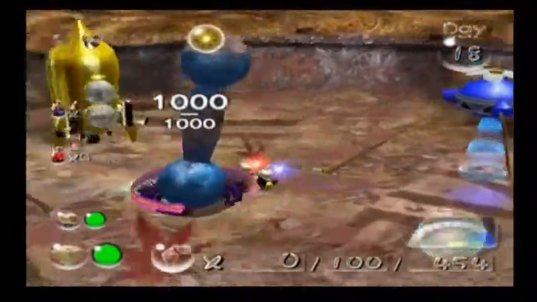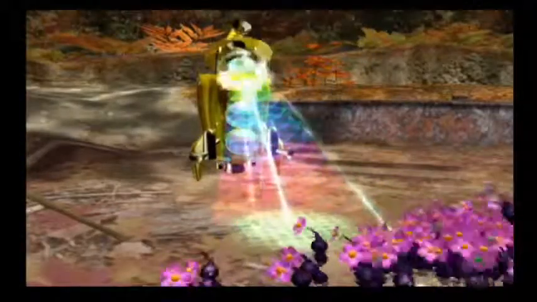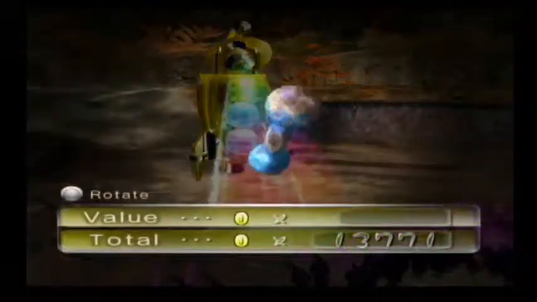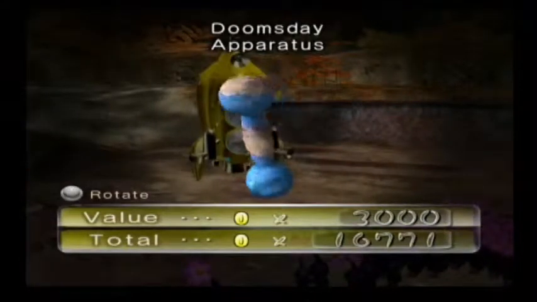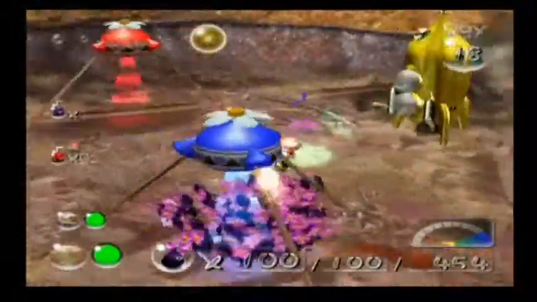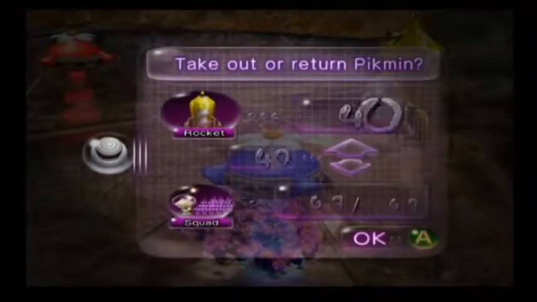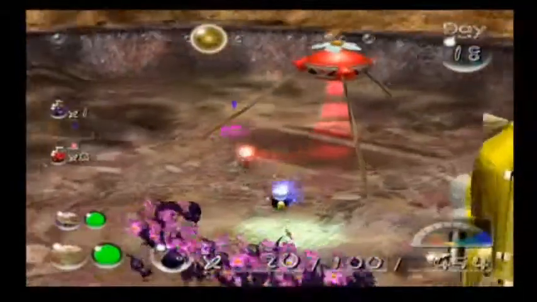In the last episode, we finished off the final treasure of Perfecting Pool, as well as got started here on Wistful Wild, and here's our first treasure. Let's see how much it's worth. It's worth 3,000. Doomsday Apparatus, yeah. It's pretty valuable, to say the least. But yeah, I think I'm gonna get ready with my Pikmin.